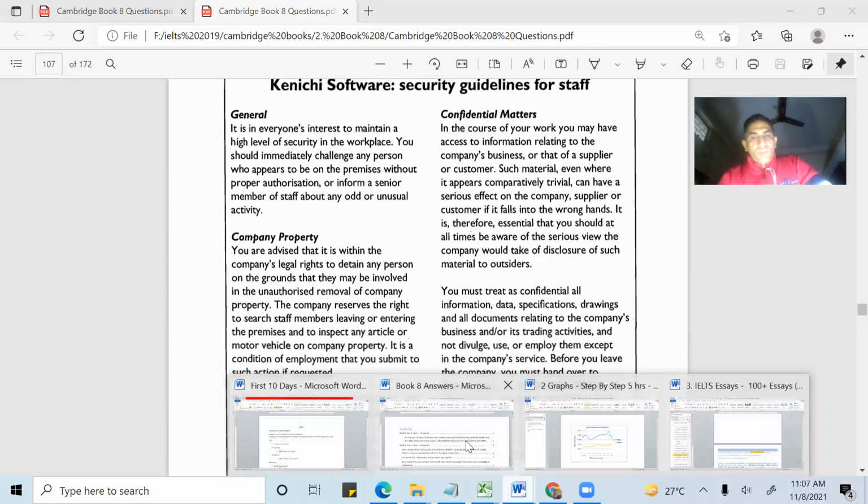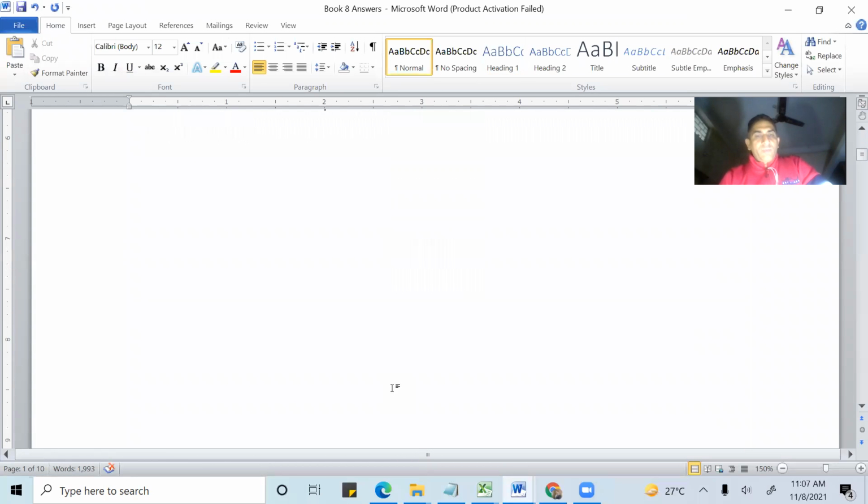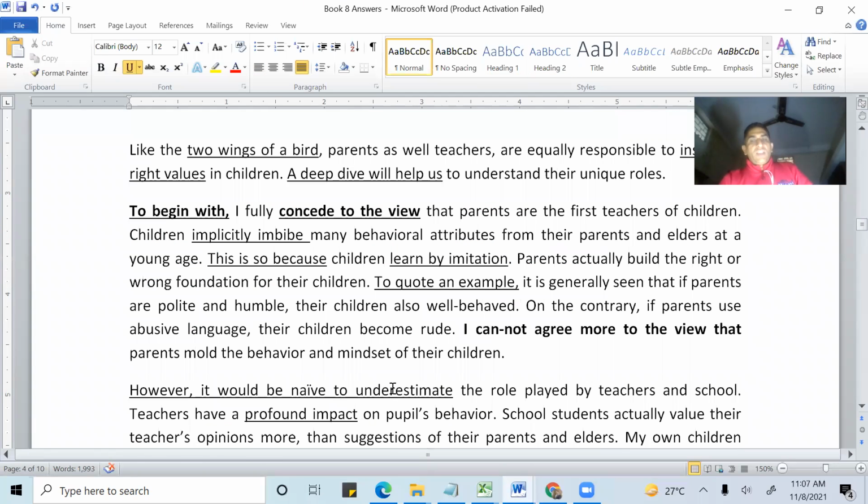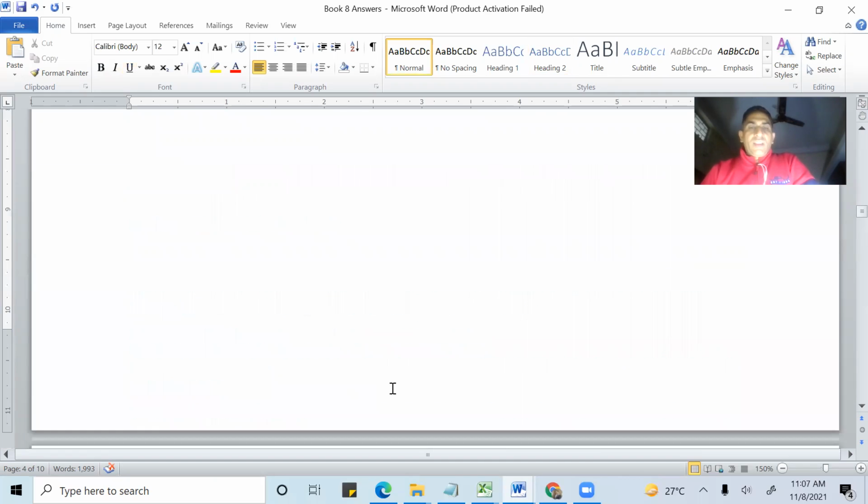For writing, I'll be giving you sample answers. For academic as well as general tests, I'll be sending these sample answers to you. I want you to take help from these sample answers and do the test. Don't write an essay or a letter on your own right now. Please read these essays and letters and simply rewrite them as far as the writing test is concerned. Reading, of course, you will do from the book and submit the answers. We'll see how many questions you get right. We'll also see strategies for each of the sections. I'm going to separately send answers for reading and the strategies to get the right answer. Listening is common for academic and general.